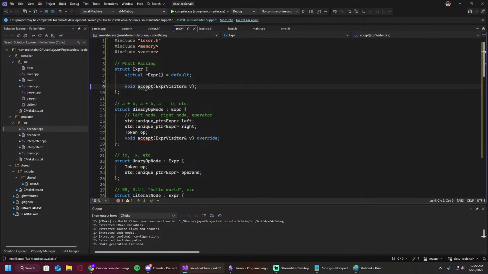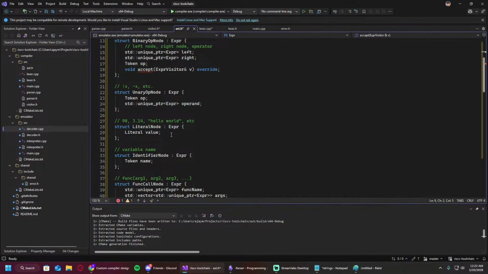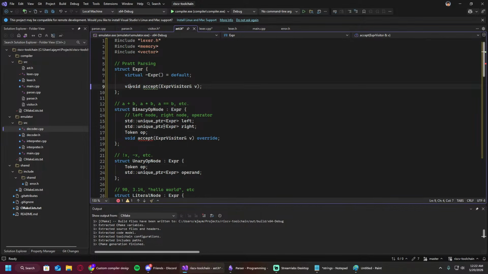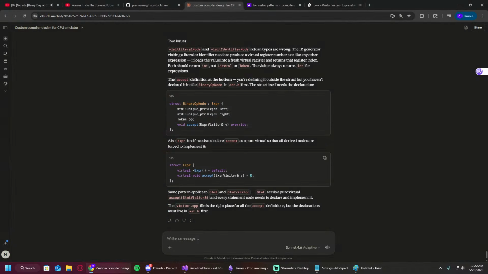Okay, so oh yeah, it needs to be a virtual so we can actually implement a bunch of different implementations for each function. And why did he set it as 0? I actually don't know why he set it as 0. Let me ask. Why did you set it as 0?